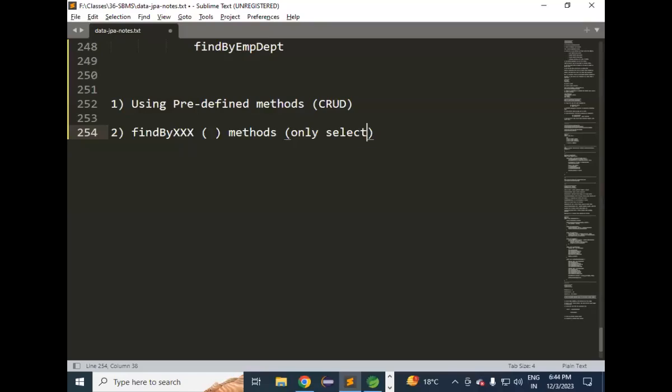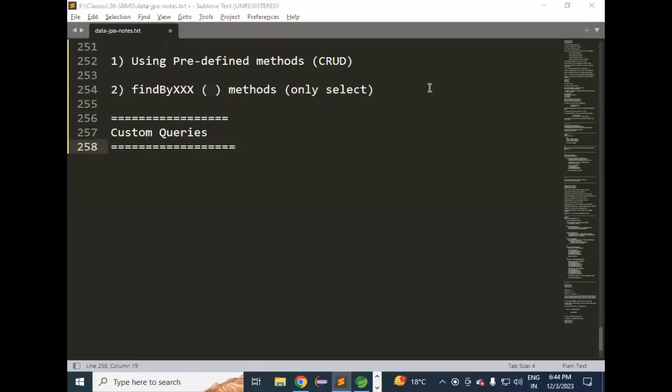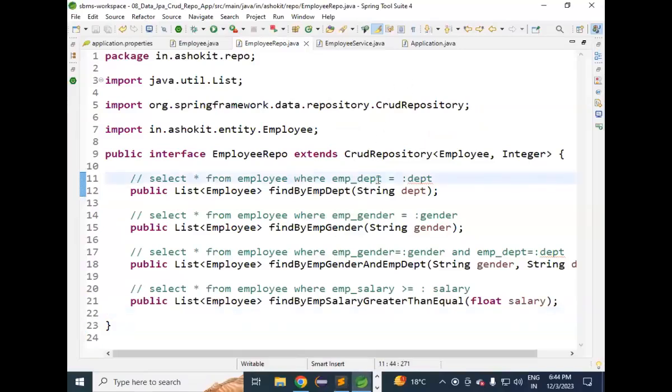Are you clear? Good. Now, along with predefined methods and findBy methods, in JPA there is another option called custom queries. As of now, we are not writing queries in JPA; all these queries are prepared by JPA.